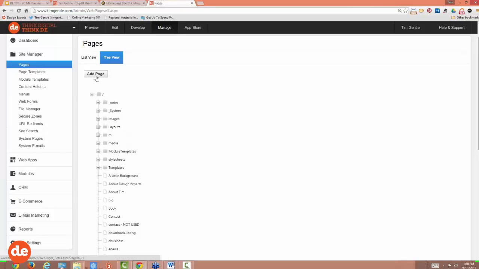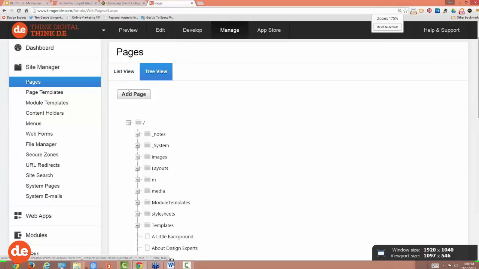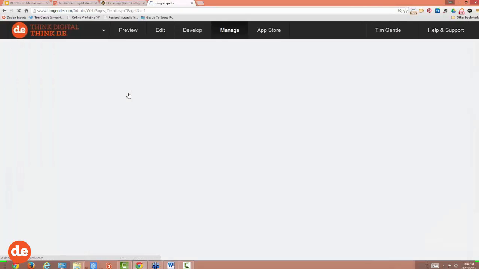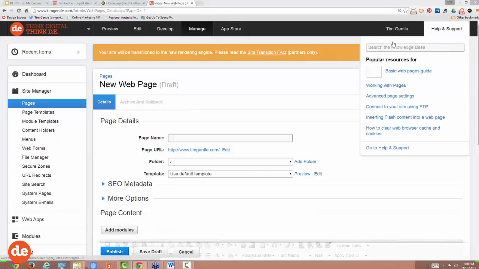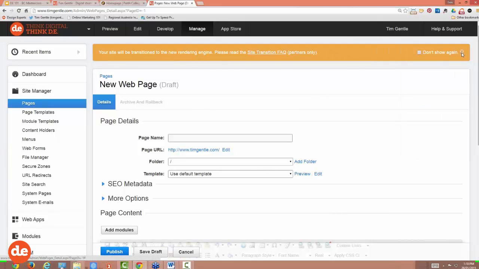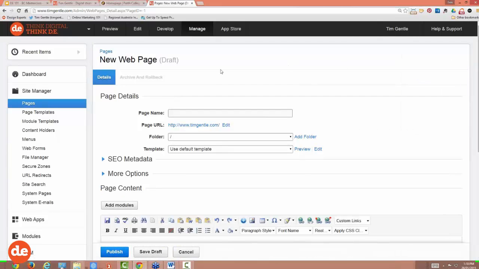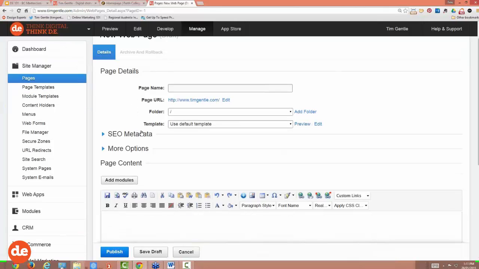So I just want to add a new page now. You can see up the top here, I'll just zoom in. I can click on Add Page. Now once you're adding a new page, I'm just going to close down this little announcement at the top here so it can go. There we go. I'm going to be adding a new page. So the first thing is, rule of thumb, just to work your way down slowly, almost like answering the questions that it's asking you for.